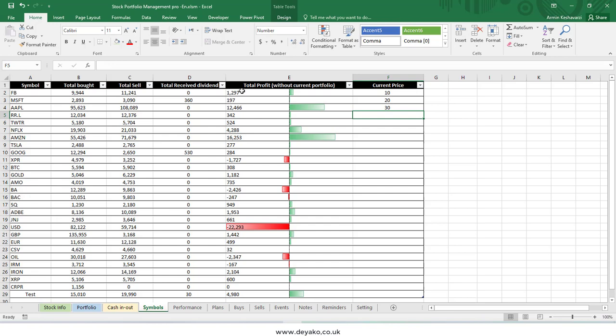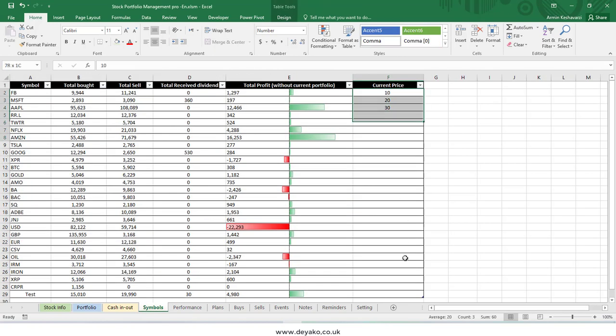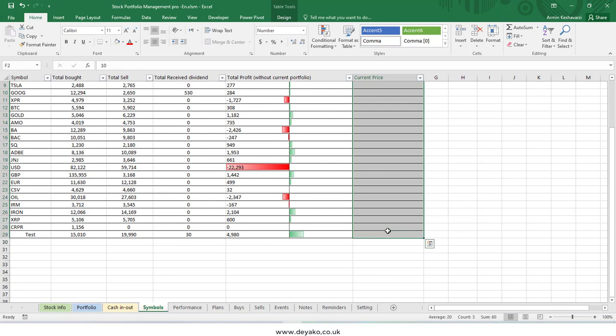For example, if you have a lot of symbols, that may take a little time, but it's good to have that each week or each month, because the threshold reminders, this one, the reminder of the loss threshold, or the proper price to sell, or the proper price to buy, if you set these, if you plan for these, will check these current prices every time.